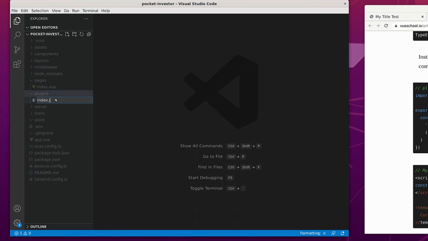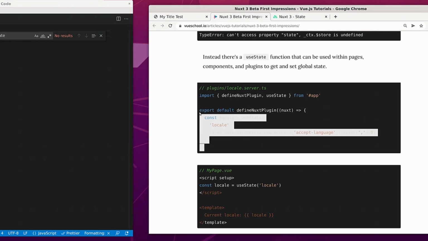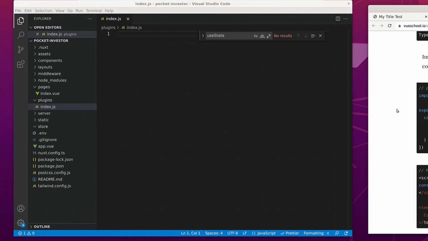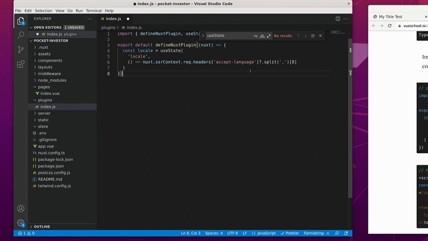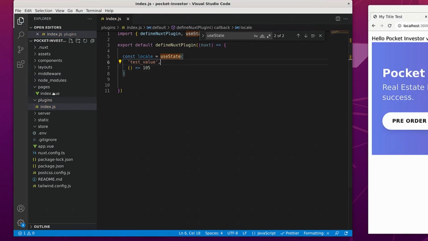So in here I'm going to create index.js, and then I'll copy over this template here. So now this makes the useState function available. It's a composable function. And here I'm going to create a test value. As soon as I create that, it becomes immediately available throughout our entire application. I'll give it an initial value of 105.